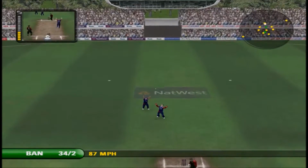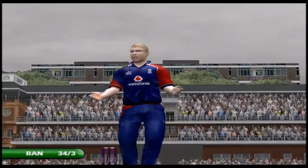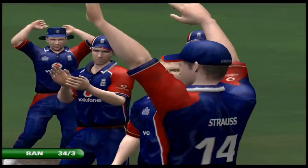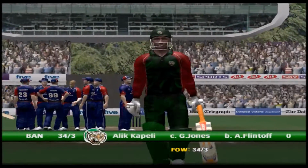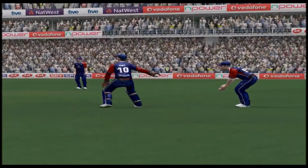And out. It was too easy to pick the ball out against the crowd, but he saw that early and had no trouble. That's not a great stroke. It's almost as if he lost concentration. Flintoff gets his second wicket. He's gone for a duck. It is a long old walk back when you've made a duck. Quack, quack. Let's take a look at that in slow motion.